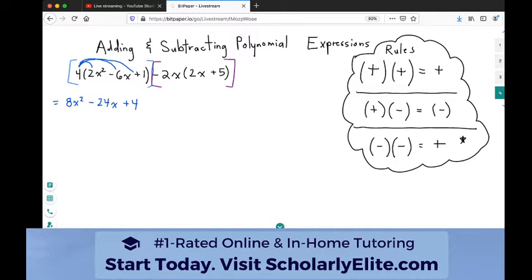Okay guys, so now we've got the more difficult part. We've got negative 2x here, and we're multiplying it in. This is the part that I've seen over and over again where kids just get confused. So, keeping that in mind, remember, there's a negative in front of this. This is one term. It's not minus 2x bracket 2x plus 5. It's negative 2x times the stuff inside the brackets. So you have to multiply each piece by the negative 2x. First things first, negative 2x times positive 2x is going to be negative 4x squared. Alrighty. And now we've got negative 2x times positive 5, which is going to be negative 10x.